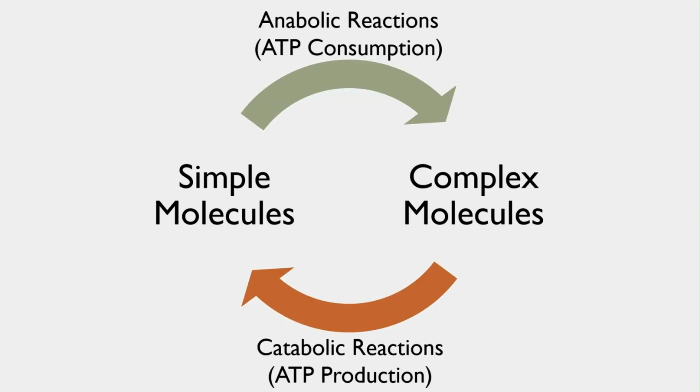Here is a visual representation of this process. ATP represents the energy that is either produced or consumed during anabolic or catabolic reactions. To aid in retention, consider cats. As mischievous little beings, cats represent catabolic reactions that degrade complex molecules into simpler ones. The energy liberated from these chemical bonds is captured into ATP. In contrast, anabolic steroids are used to foster muscle growth. So these substances stimulate the body to create more complex molecules, and that requires the consumption of ATP.